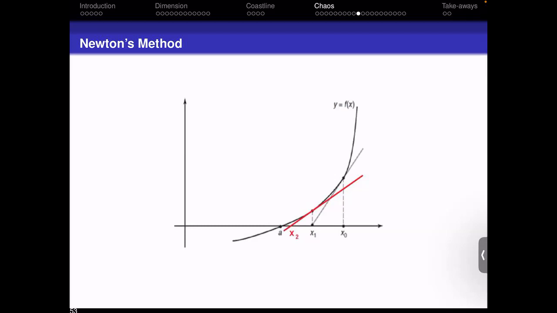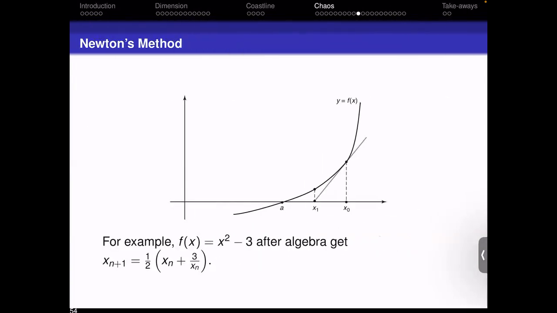More functions are continuous than continuous and differentiable. Why? Well, if you're continuous and differentiable, you're clearly continuous. So there's no chance of more functions being continuous and differentiable than just continuous. And there are functions that are continuous but not differentiable. So it's a bigger space that divide and conquer applies to. And because it applies to more things, it turns out it's not as powerful because it has to handle more cases. Newton's method is going to do a lot better. So if I give you the function x squared minus 3, if I use the formula I told you, after the dust settles, you get x_{n+1} is 1/2 (x_n plus 3 over x_n).